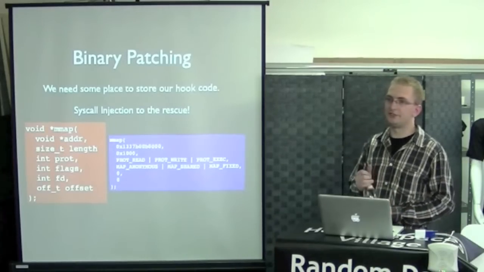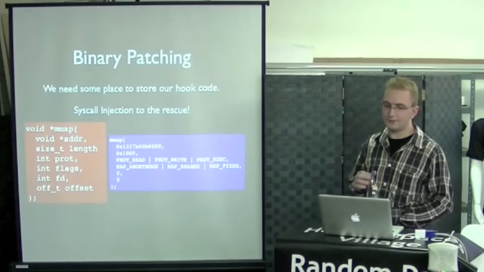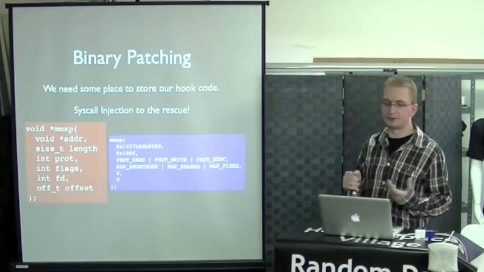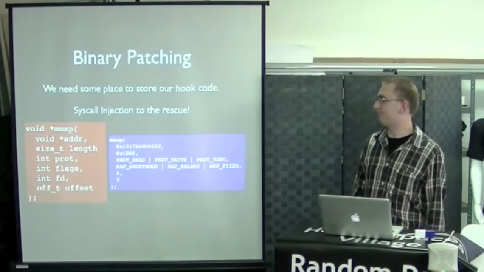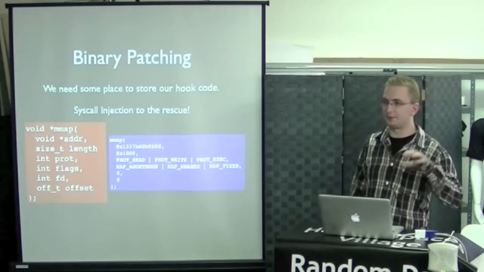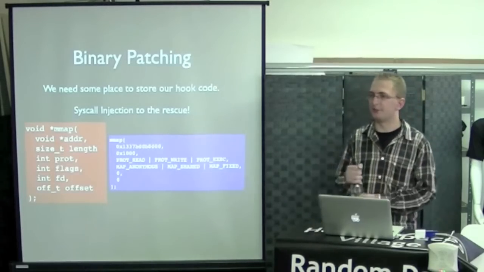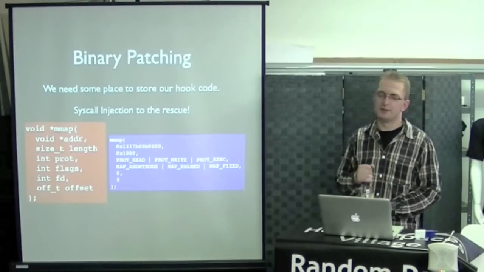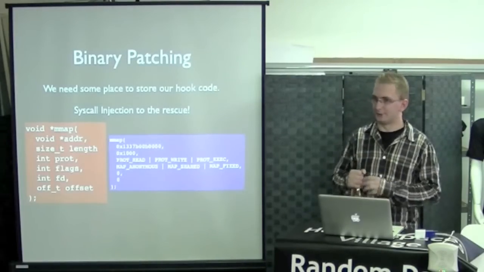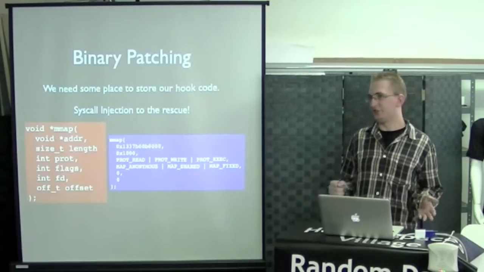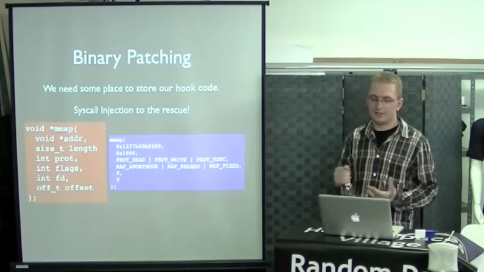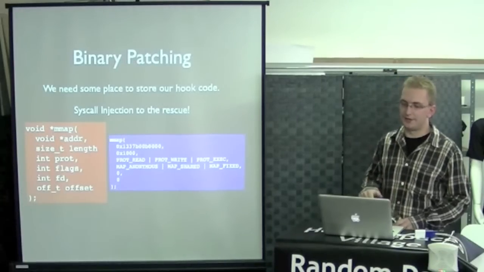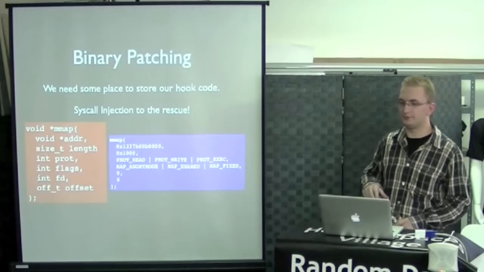So, we talked about syscall injection previously. Now we're actually going to need it, because we need some place in memory where we can store our code. Of course we could pick some existing memory mapping that has some free or unused space, or dead code that is never actually called, and override that with our own code. But it would be no fun. We want something cleaner. We want to actually map a new memory page inside the existing process. And then we have a safe location for putting our code. So this is where the mmap syscall comes in the story.